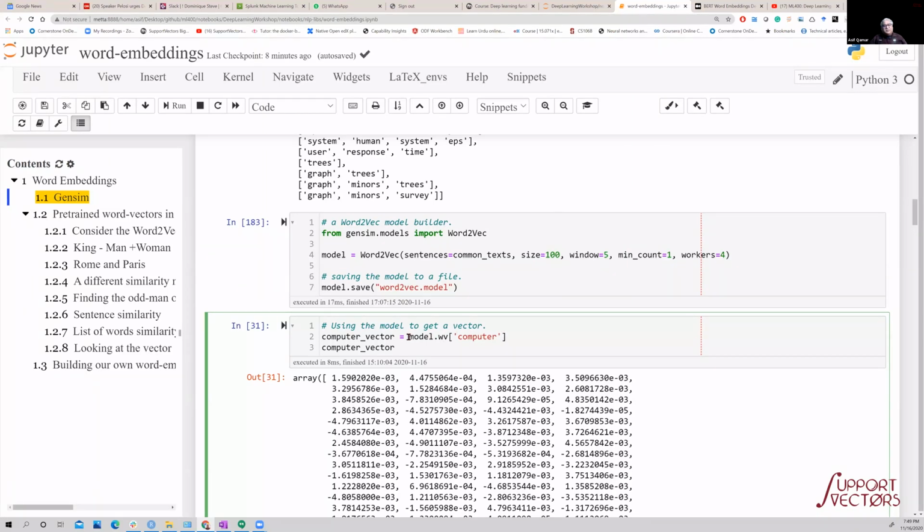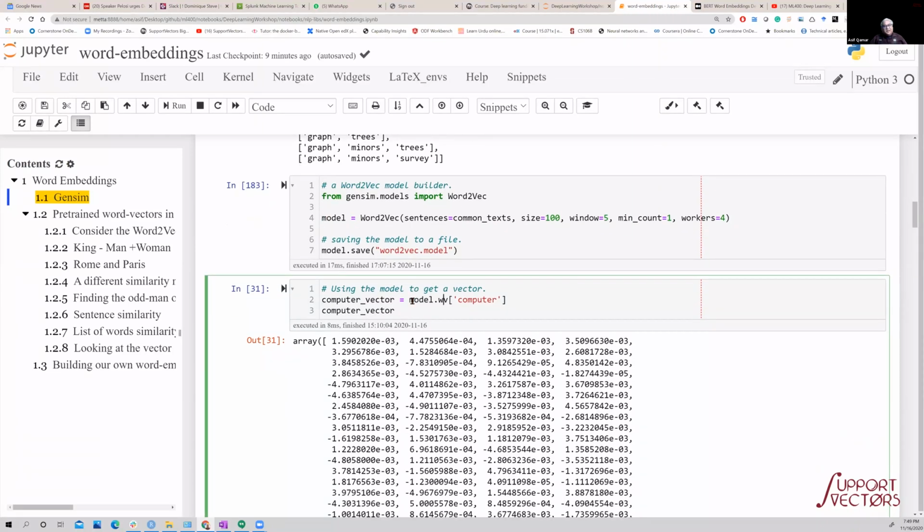So there is a subtlety here. This is specific to GenSim. If you look into model.wv, that is a much more sparse representation. It just contains the words and their vectors. It doesn't contain a lot of other things. So if you want to work with speed, it is a better idea to use model.wv rather than model itself.